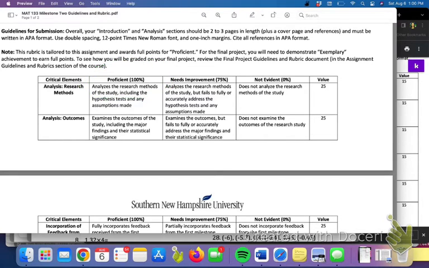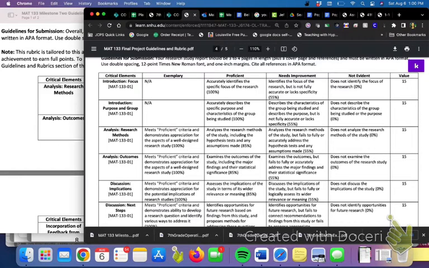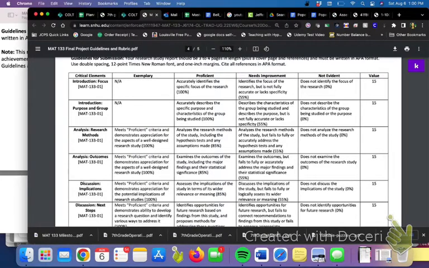Please keep in mind that just because you might have gotten a 100 on your earlier drafts, that's because it's graded more easily, and you're going to have to go back and address those comments that I added to your earlier drafts in order to make sure that you get 100 on the final project.